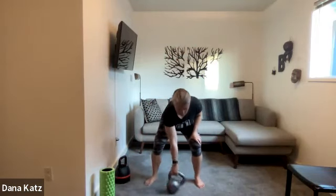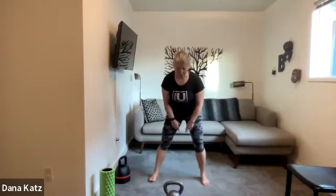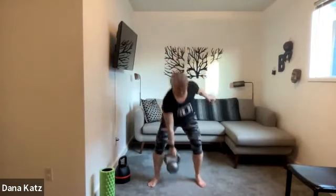So for those of you who are uncertain what I was talking about, the low swing, you just go from here, hike, and back. So with M, no weight, I want you to do the same thing. You're just in this low position, hold. For the swings, you're gonna do 2 swings. M, you can do 2 broad jumps, same exact movement, right? That movement is with your hips. All right, and then for the cleans, and you can just do squats, but otherwise clean 1, 2. So you're coming from down here up to here, again, that front bracing, and then the power planks.